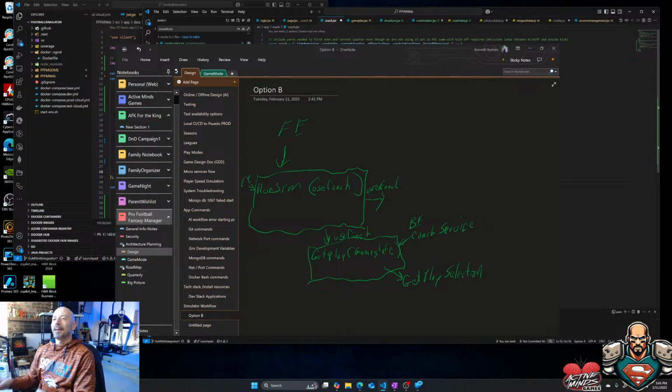Because it needs to know everything. It needs to know what down we're in, how much time is left. Time remaining is, I guess, important. Yards to go. Everything that would be a determining factor in the situation that returns the plays that will be selected.